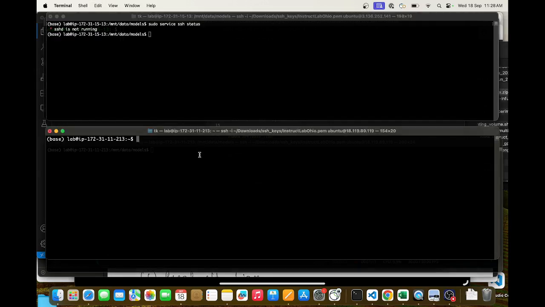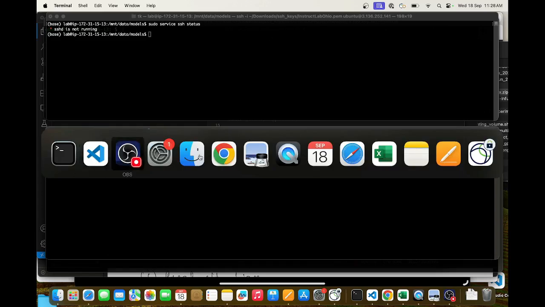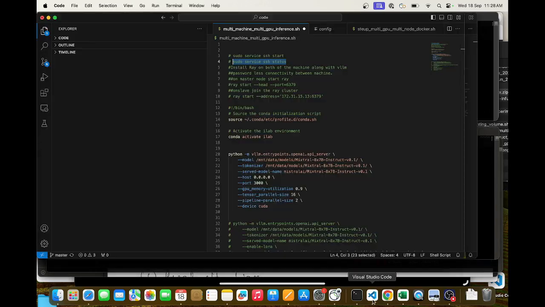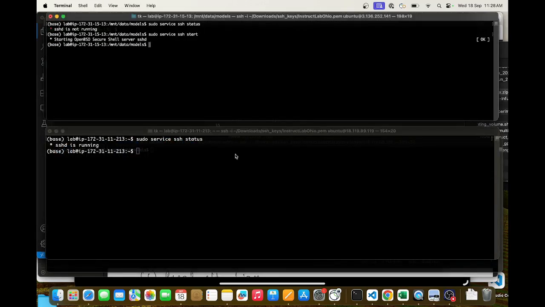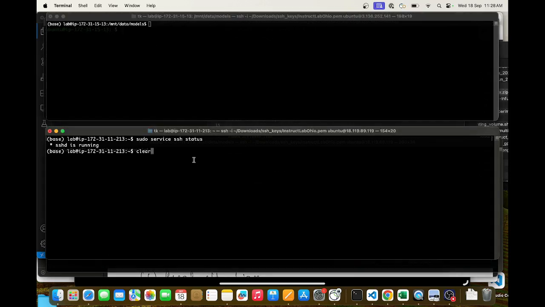SSH is not running here, but it is running here. So I'm going to start SSH first, with an SSH start, and the SSH status will show that SSH is running.